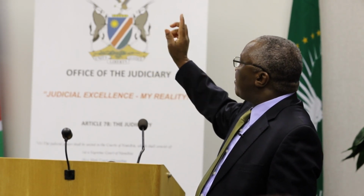It's supposed to be that, but you call for a conference, and I show you that by that time the parties have not filed their heads yet. So I mean, their affidavits. That's why the managing judge sets a timeline for filing affidavits, heads of argument, and other documents, and then you give them enough time to do that, and then you postpone it for a status hearing to see, have they complied? Everybody now done everything.